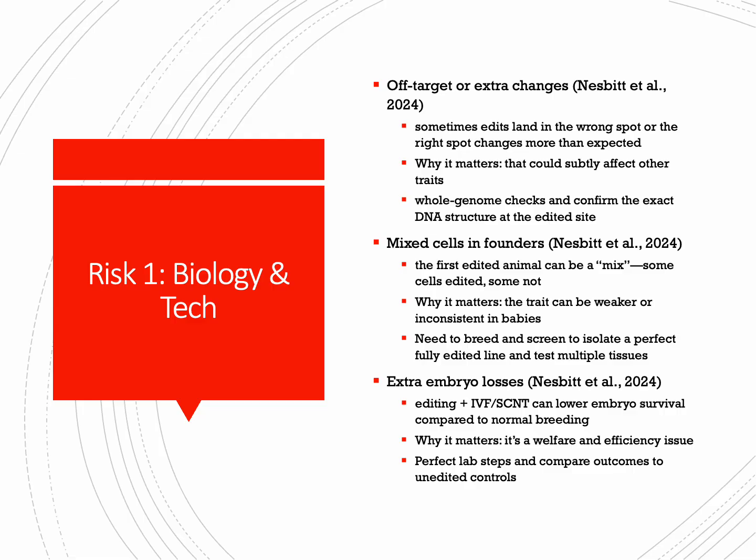And finally, extra embryo losses. Gene editing can sometimes lower embryo survival compared to normal breeding, and this matters because it's a loss of life of the embryo. It would be less cattle, so that would affect not just cattle, but all animals that are being edited, and that would affect not only the welfare, but it would be inefficient because then you'd be losing animals. That could also affect the economy. In order to prevent this, perfect lab steps need to be taken, and you need to compare outcomes with the unedited controls in order to find the best procedures.